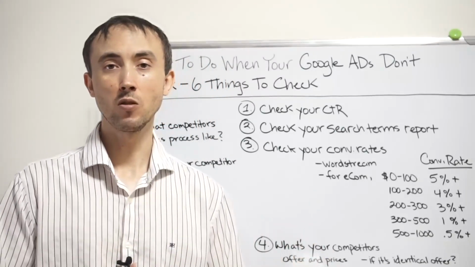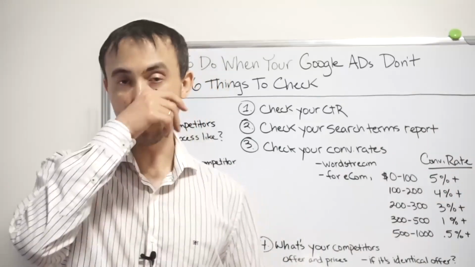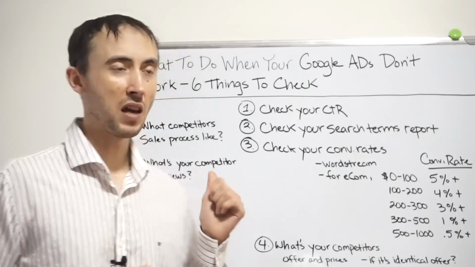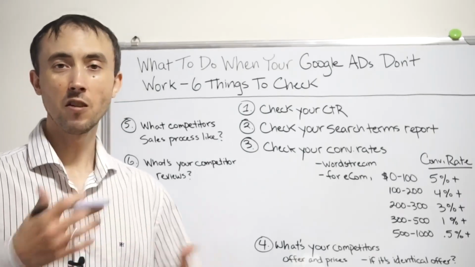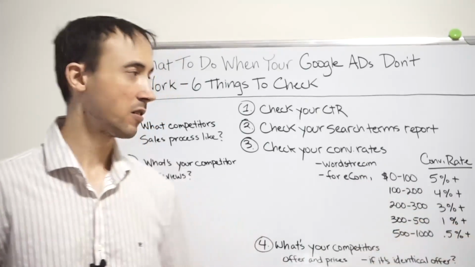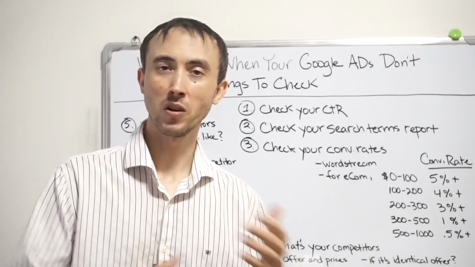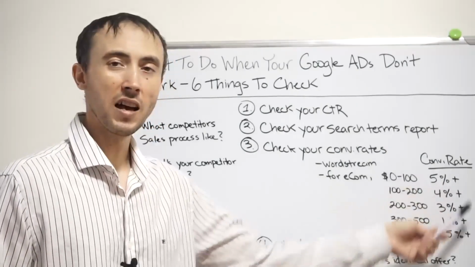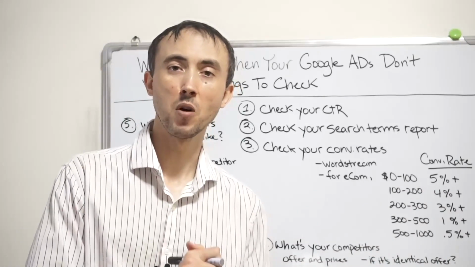I have a video just about review scores and how they affect your conversion rates, how a 3.5 versus a 4.5 will affect your ROI and your conversion rates on your campaigns. So this is big, and everything I talked about here applies to any other online advertising that you're doing, by the way. Conversion rates are going to be different for any display advertising. Certainly, you're not going to be able to rely on WordStream for what your conversion rate should be for Facebook and so forth. But as it pertains to e-commerce, this chart here I gave you will apply to any other channel basically for the most part.